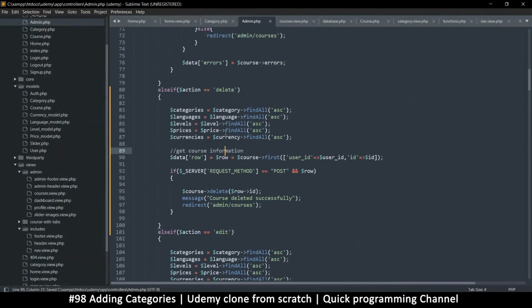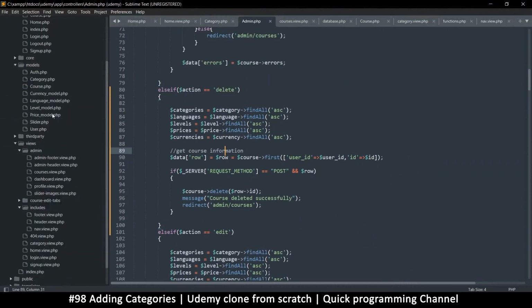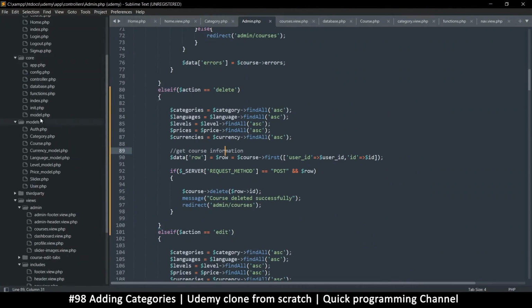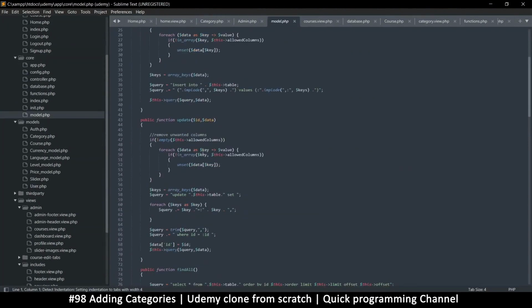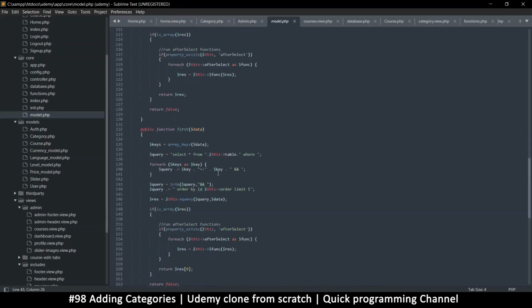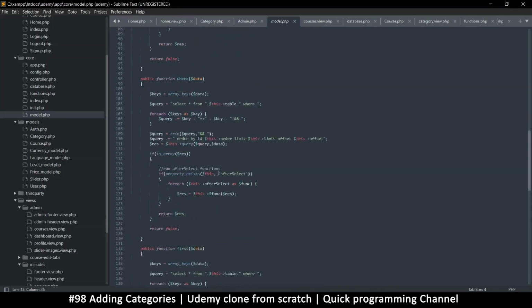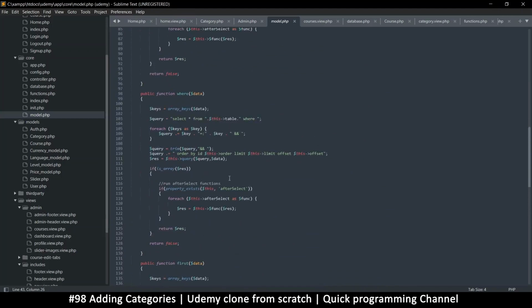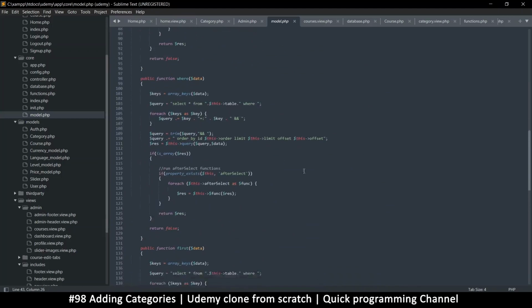Okay, so I forgot that our model doesn't have a delete method. Really? Let's go back to core and see model. So model has update, it has find all, it has where, it has first, but it doesn't have delete. Oopsie daisy. Okay, so let's create that in the next video.